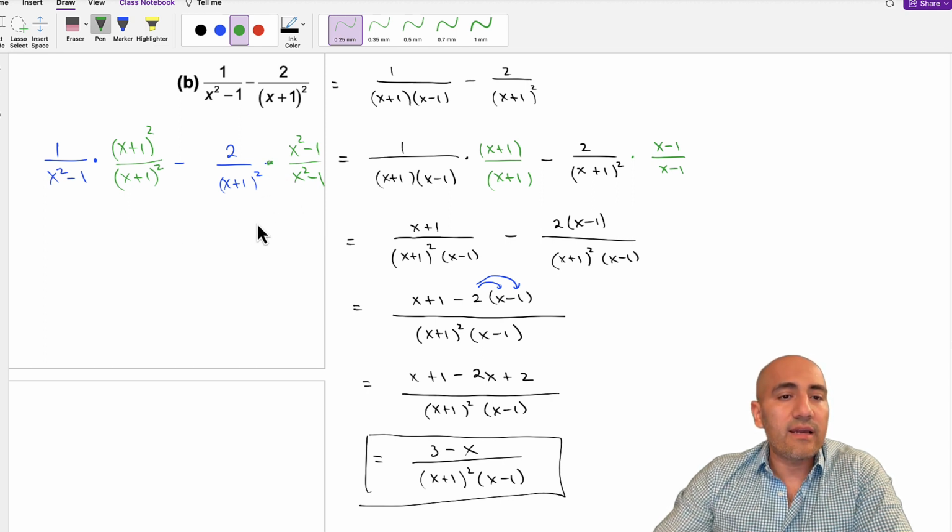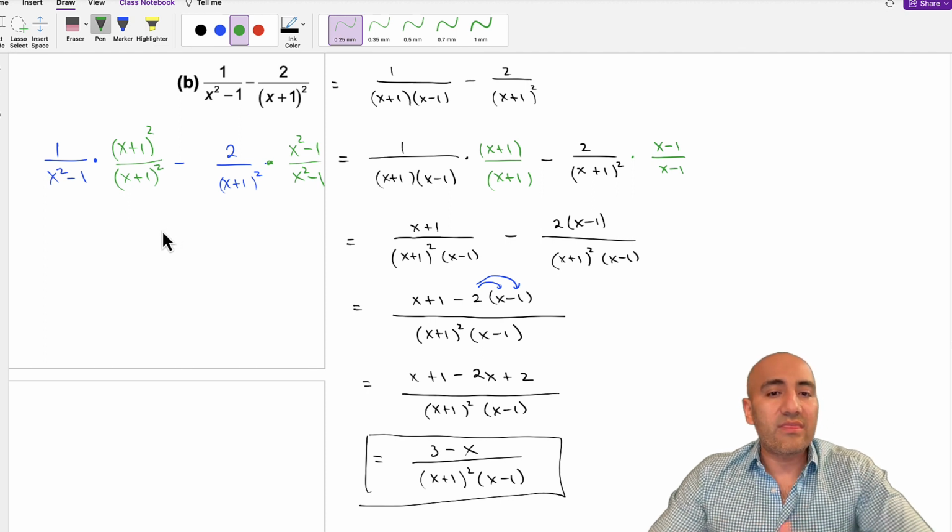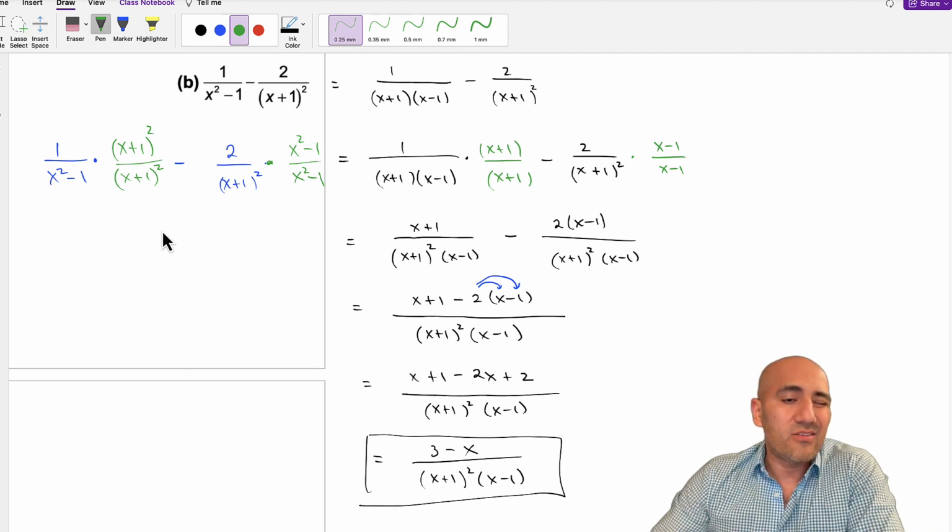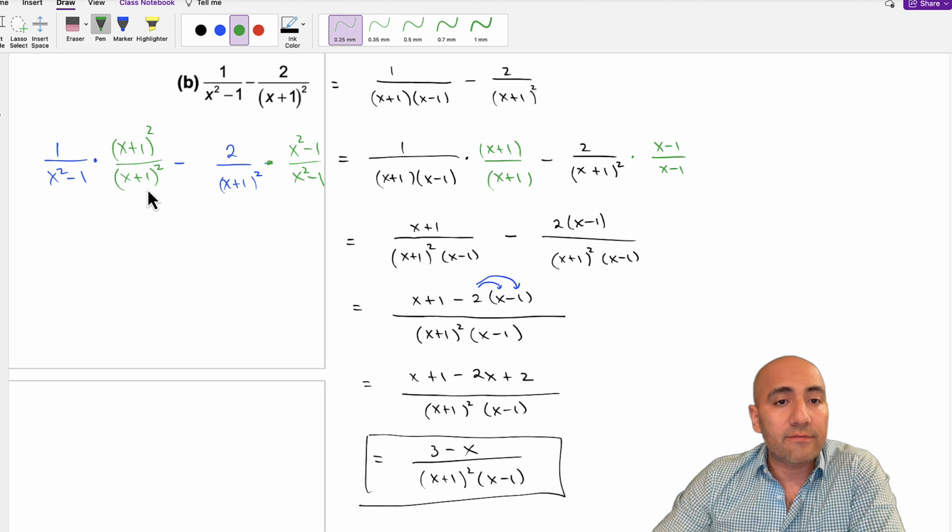You're just using a term that is bigger than it needs to be. So you just end up working with things that are bigger, and they just end up being a little bit more work. So if you can see a least common denominator, then you'll shave off some of the work you have to do. But if you don't see it, then you could do it this way. This is a common denominator. It's just not the least common denominator.